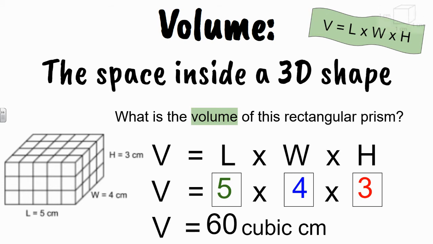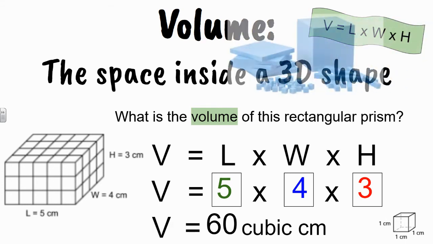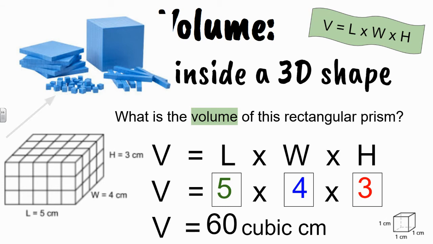So let me explain that for you a little bit. Here is a cubic centimeter. That means a cubic centimeter is a cube that measures 1 centimeter as a length, 1 centimeter as a width, and 1 centimeter as a height. So essentially, it's going to take 60 of these cubic centimeters to build the shape that you're looking at right here. Now, you actually know exactly how big a cubic centimeter is. If you think about those base 10 blocks that your teachers have used over the years, those little unit cubes, each of them is exactly 1 cubic centimeter. So for this particular example, you would need to collect 60 of them to build that exact rectangular prism that you're looking at in that picture.